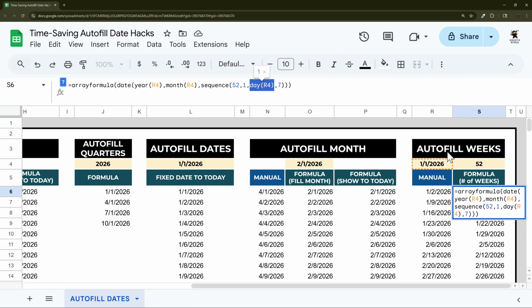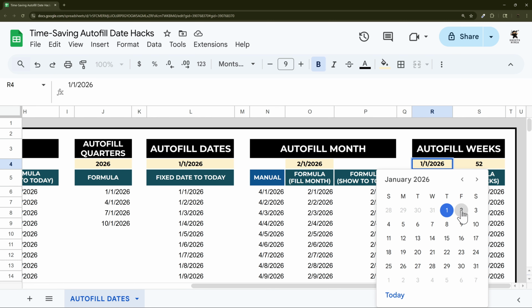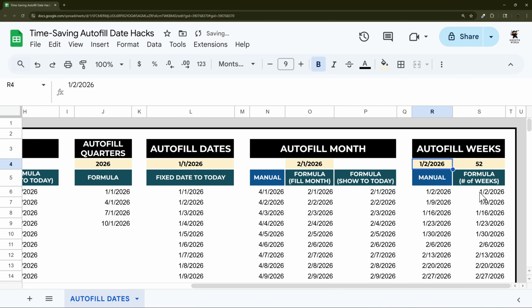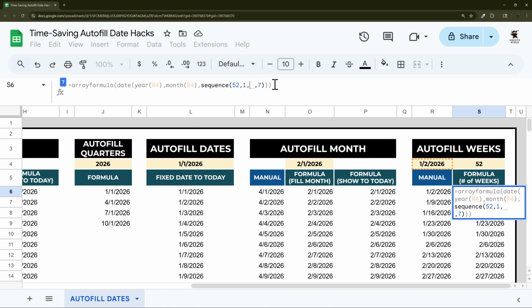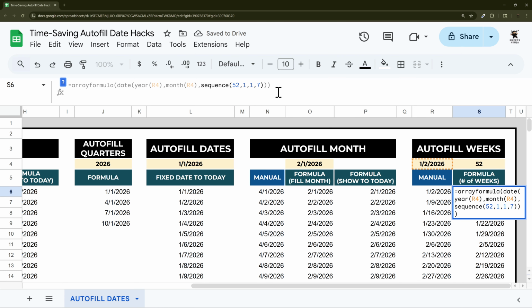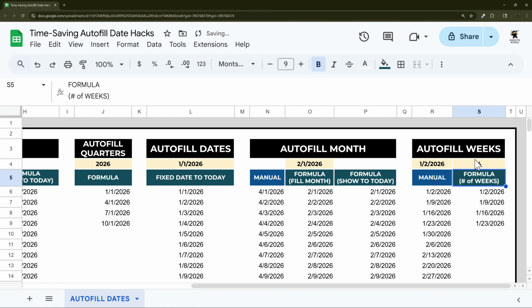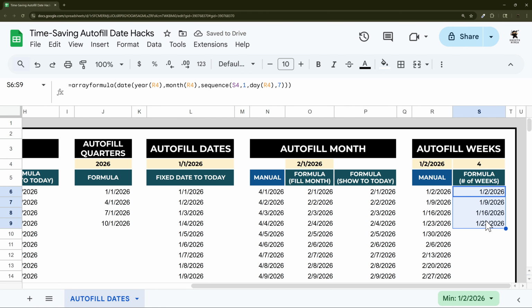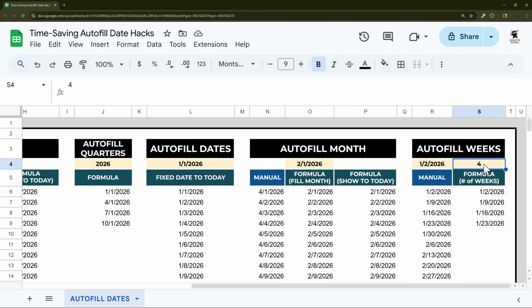It's because we want to make sure we're starting on the right day of the week. And so let me demonstrate this real quick. So if we started on the 2nd, you can see now it's starting the 2nd, just like this one. But if we put 1 here, it's going to start on the wrong day. It's going to start on the 1st. So the reason why we need that is to make sure we're starting on the same day of the week. And then let's go ahead and tie this back. And now we could set this to something like 4 weeks. And you can see we're just populating 4 weeks there, just like that.